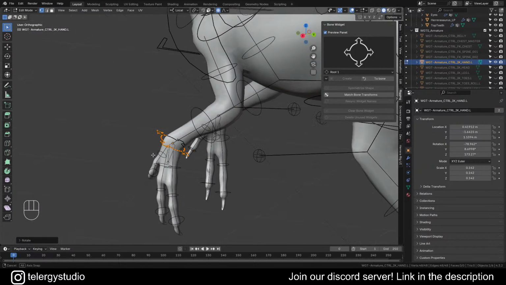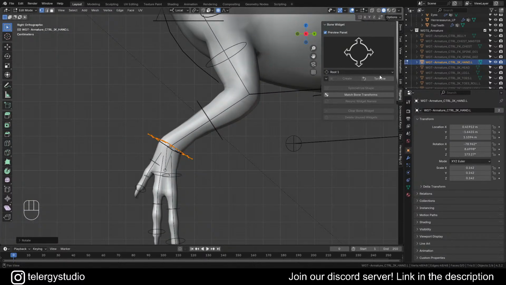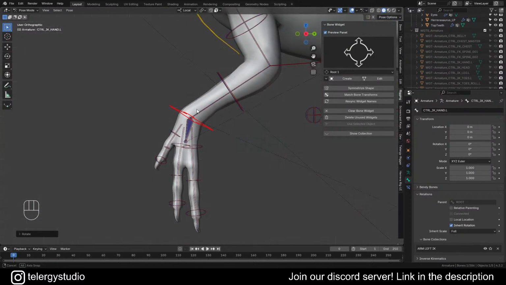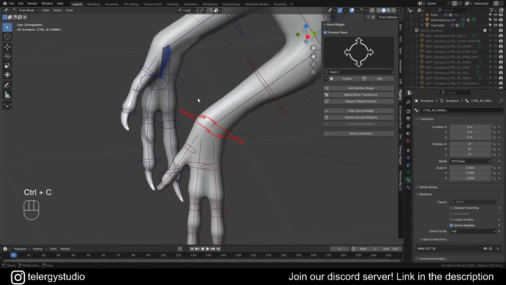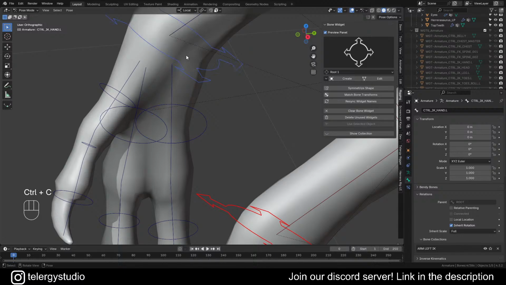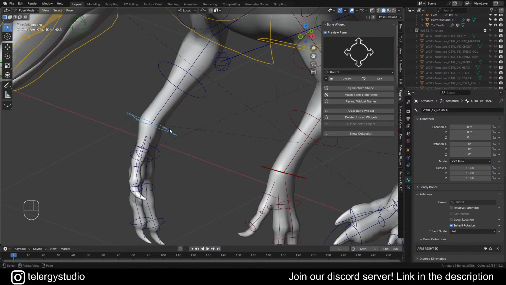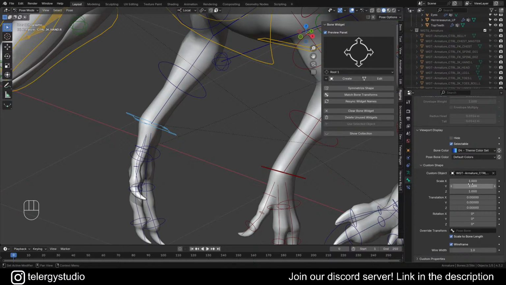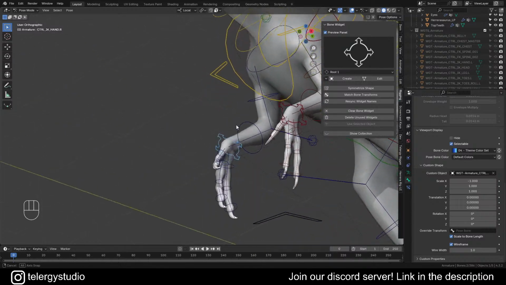Put it kind of like this. And we are good. Now, this one copies the shape key directly from that one, and those ones copy the shape keys. But it also needs to flip. So there we go, down, scale -1, alt, enter. And yeah, now they are correctly mirrored.